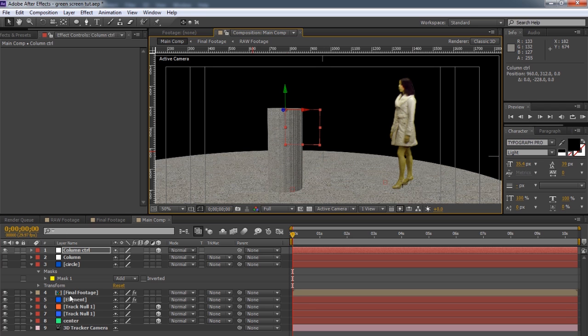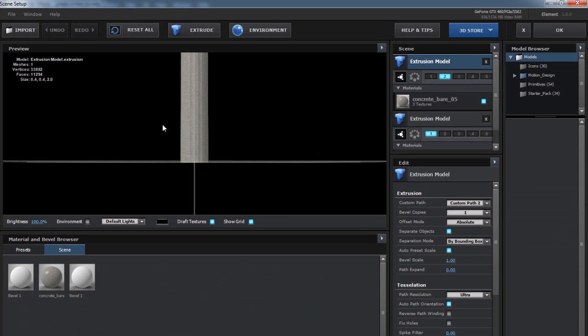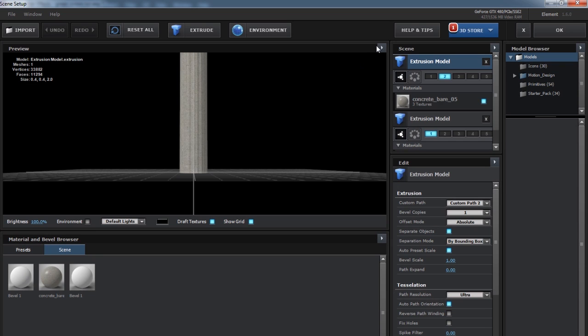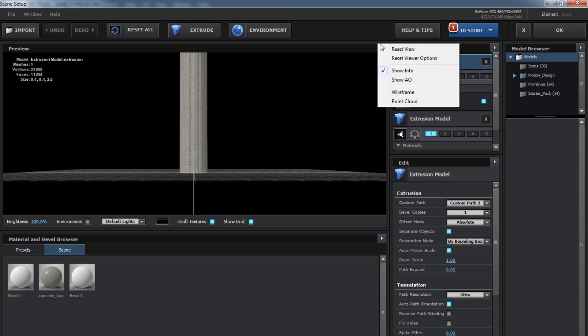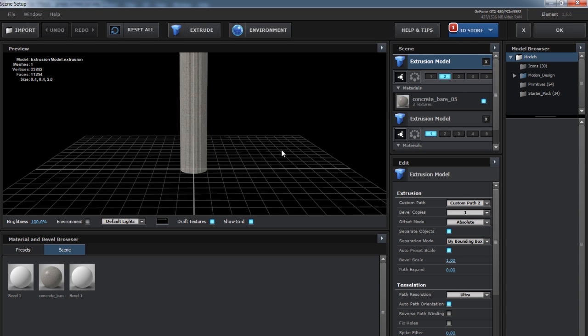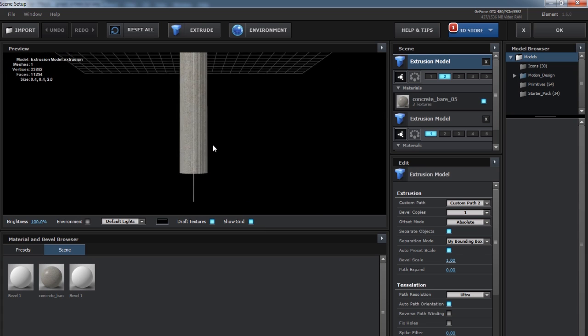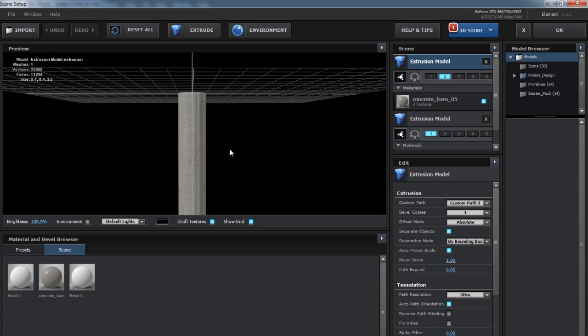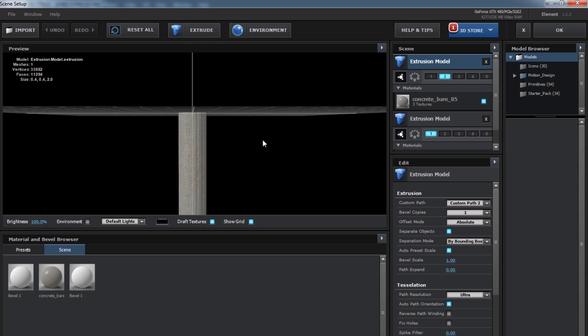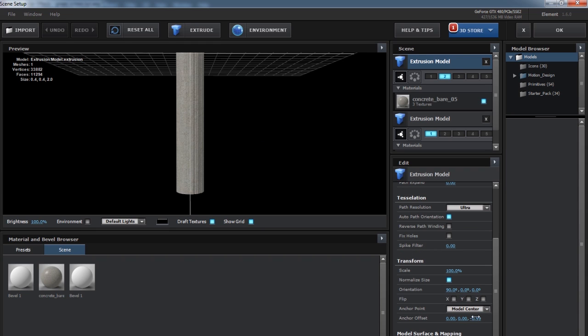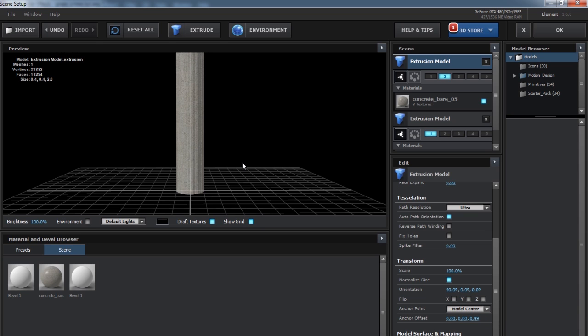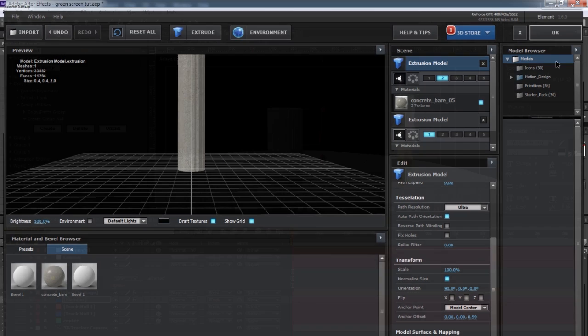One flaw I think in Element is that it doesn't show you your X, Y, and Z references, unless there's a way to show it that I just don't know. Let's see. No. So when I was twisting things around, I got it mixed up. So this is actually the top of the model that I've done it to. So to correct that, we'll just take away this negative sign. And there, now it's on the bottom. And we'll click OK to go back in here.